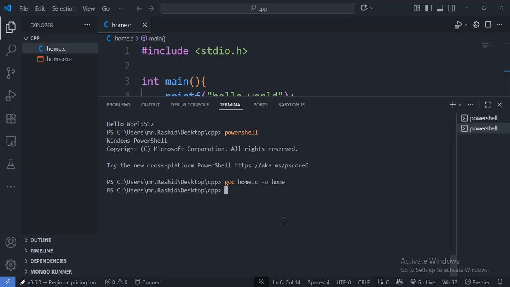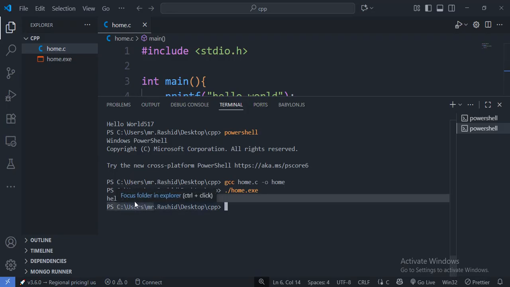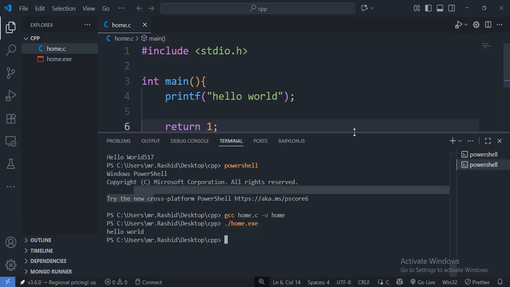Then to run our program, we write .\home.exe. As you can see, we get the hello world. So we have outputted this information, hello world, using the printf function.